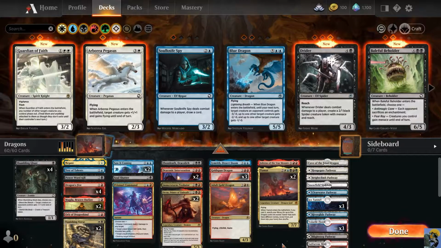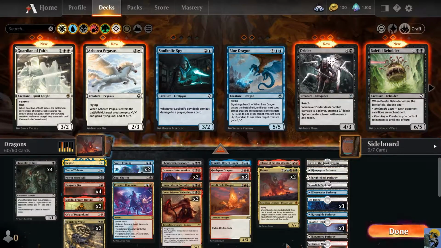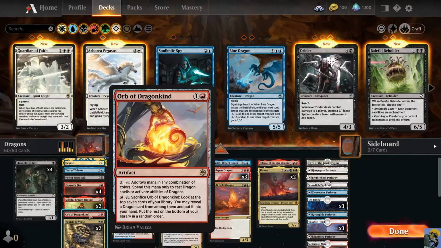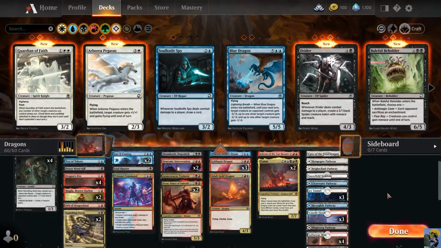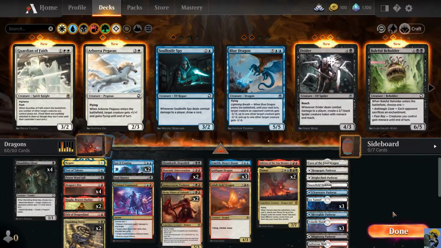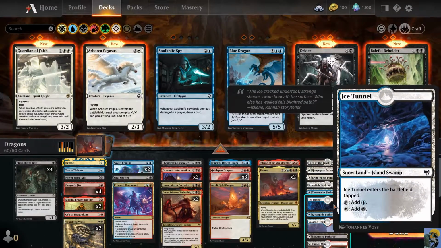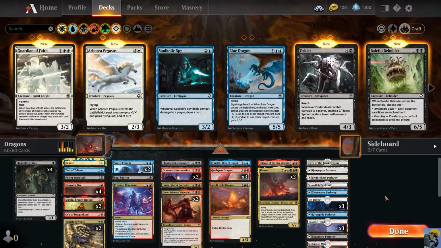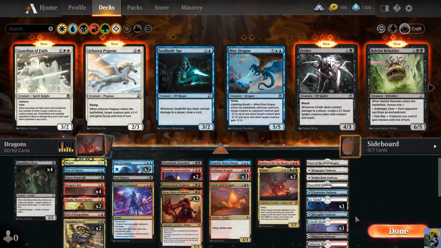The rares that I ended up crafting were Draconic Intervention because it's a nice dragon-based sweeper, and then 1 Orb of Dragonkind and Magda, Brazen Outlaw. The mana base is also completely different from Dev's because I don't have all the cool lands, and I'm just using, you know, pathways, and snow-covered comes-into-play-tapped dual lands. There's no basic lands, it's just all dual lands.